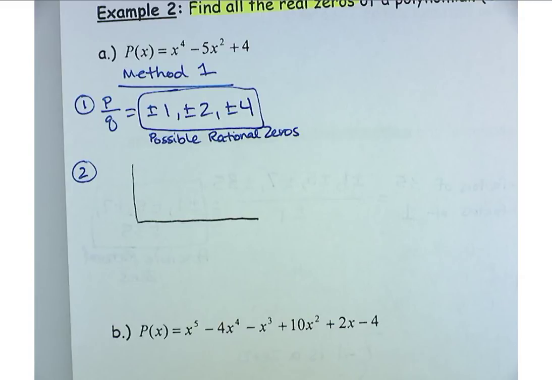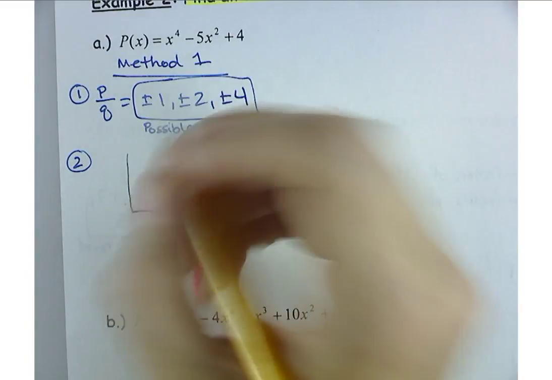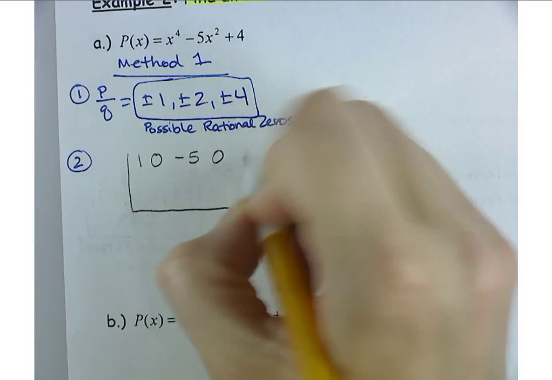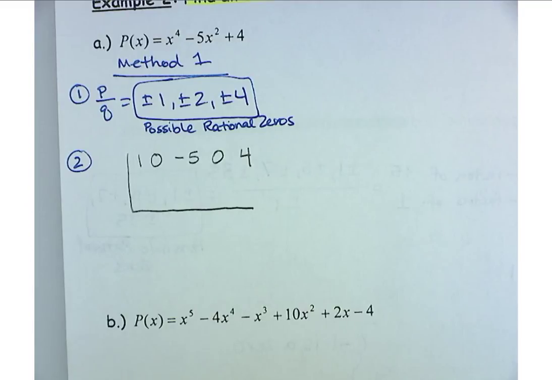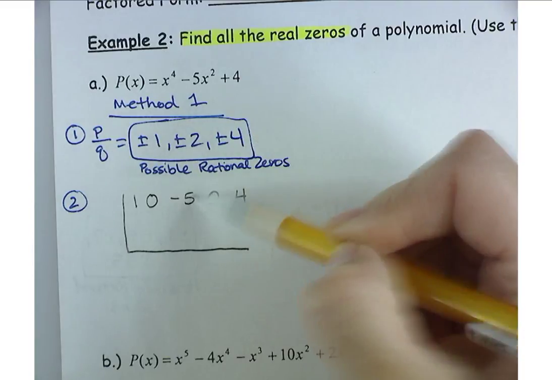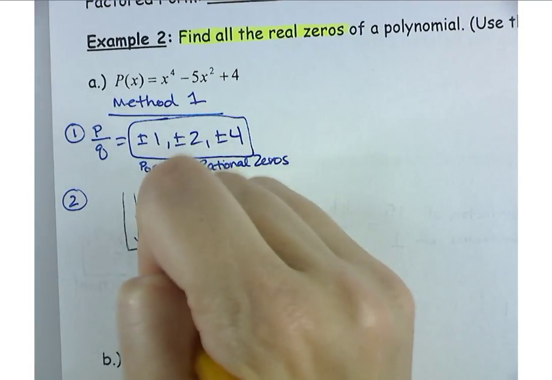What do we have to remember for this one? Yeah, you have placeholders, right? Can you tell me what my coefficients are going to be across the top? Yeah, 1, 0, -5, 0, 4. This one was tricky because how many placeholders did I need? 2. I needed 2 of them, right? So I have x to the 4th, I'm missing x cubed, I have x squared, I'm missing x, and then I have 4 here. Okay, so go ahead and check to make sure you set that up correctly.